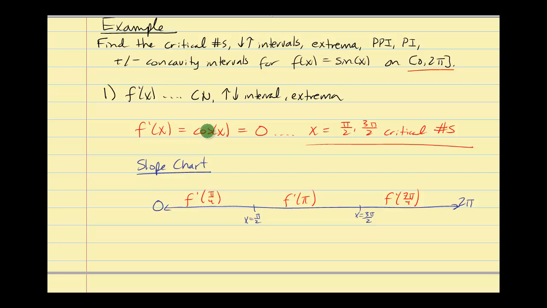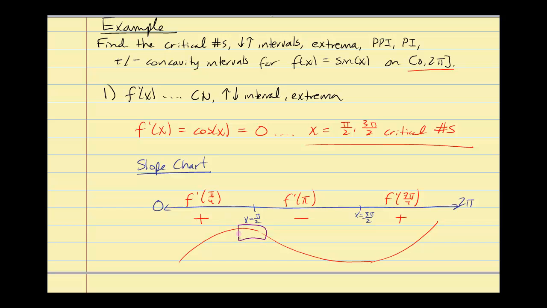Another way to look at this is to say, well, 0 to pi over 2 is my first quadrant. Cosine on your first quadrant is positive. Or you could plug pi over 4 in and say the cosine of pi over 4 is positive square root of 2 over 2. And remember, we don't care about the magnitude, we just care about the direction, whether it's positive or negative here. The cosine of pi is negative 1. The cosine of 7 pi over 4 is again in the fourth quadrant, 3 pi over 2 to 2 pi. Every cosine value in the fourth quadrant is positive. So what I have here is positive, negative, positive.